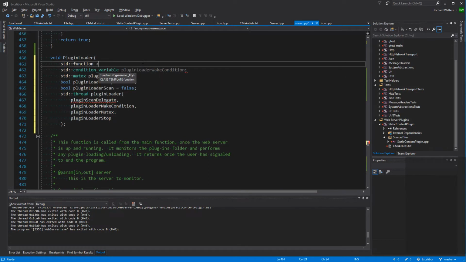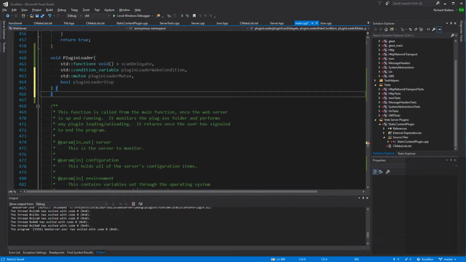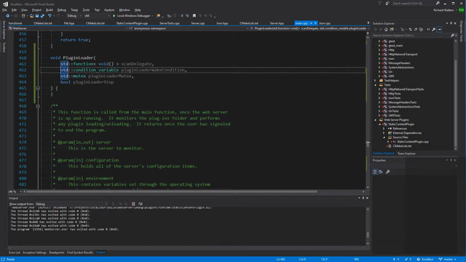That's a function not returning or taking anything. So scan delegate, then the wait condition, then the mutex, and then the stop. I need to change these a little bit though. This one, we don't want a copy of it, we want a reference. Same thing for mutex, same thing for stop, right?